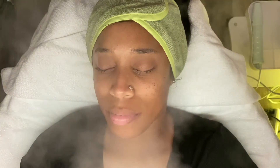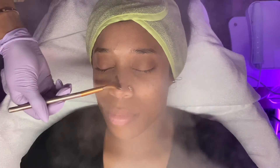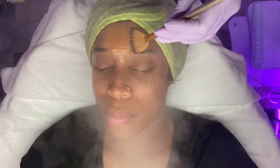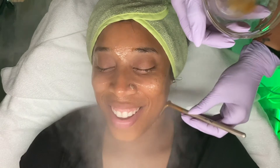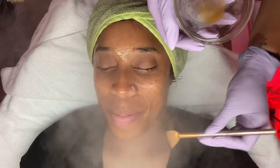Now using the Lemon Zest Enzyme from Skin Script. This has 8% arbutin, 6% lactic acid, 3% glycolic acid, and 2% kojic acid. It is designed for normal and dry skin with pigmentation. It promotes deep hydration that protects from environmental damage while relieving the surface signs of aging. Arbutin and kojic acid provide extreme lightening capabilities. With the lemon in it, it is also an antioxidant — anti-aging, brightening, and exfoliating. This is by far my favorite enzyme because I'm all about healthy brightening and evening of the skin.